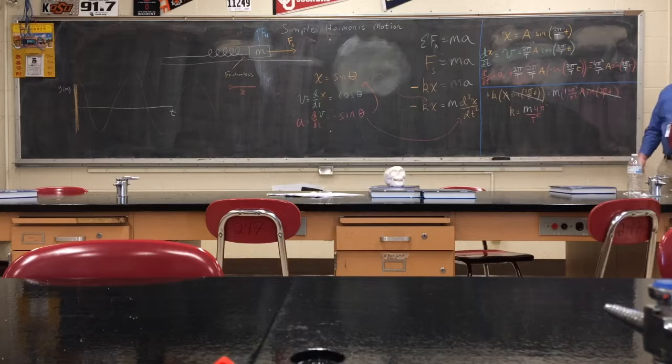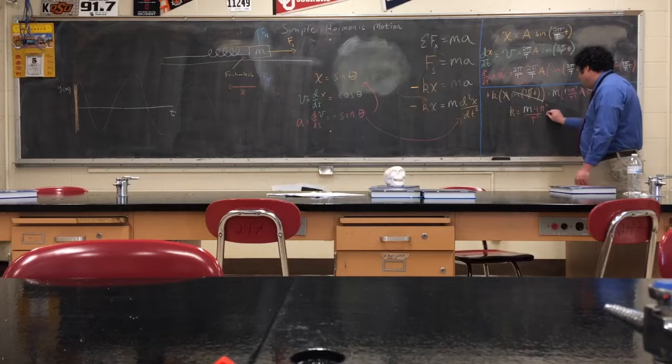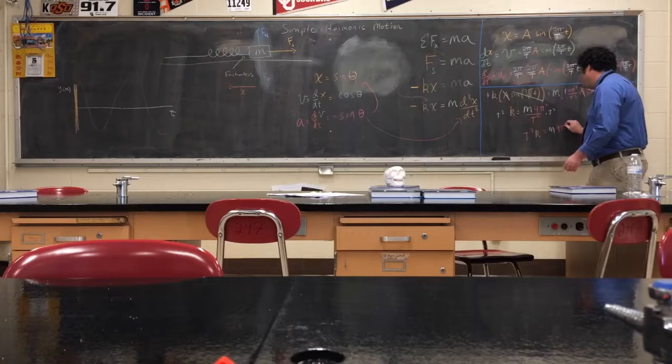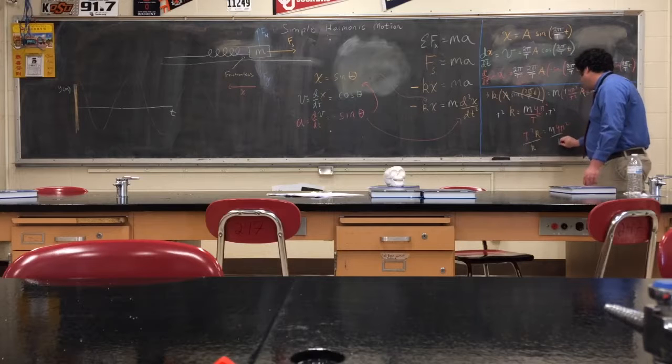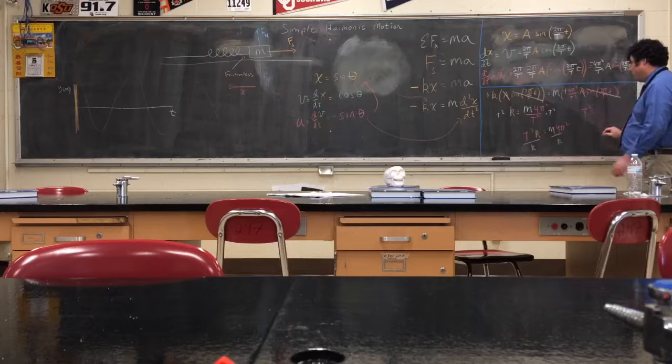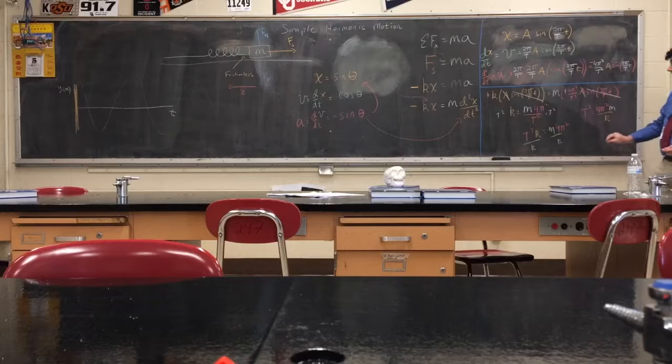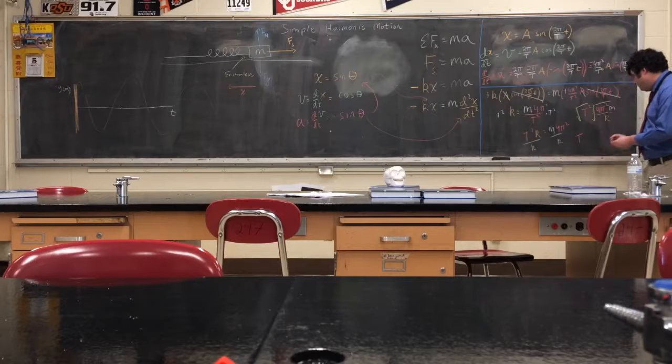So now what I'm going to do is solve that around for period, which is what we usually want to get when we're measuring repetitive motion. I'll multiply both sides by T squared. So we have T squared times k equals m times 4 pi squared. Divide both sides by k. So I have T squared equals 4 pi squared m over k. And of course my last step will be to square root. And I'm left with the equation period is 2 pi square root of m over k.